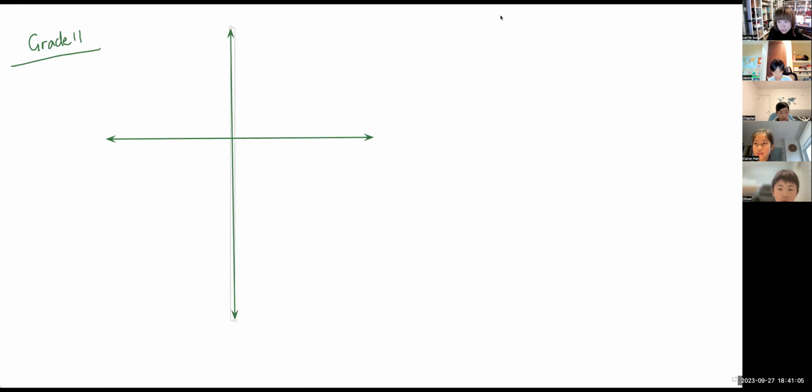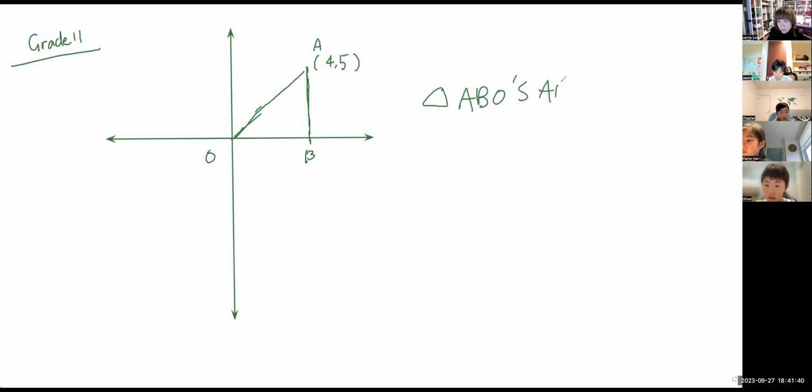Okay, so everybody, if I told you there is a triangle with the ordered pair 4 and 4, it's the same, it's not that good. Let's do 4 and 5. Can you tell me? So this is A, okay? So this is B, and this is C. Oh, sorry, this is O. So can you tell me the triangle ABO's area is what? What is the area of triangle ABO?